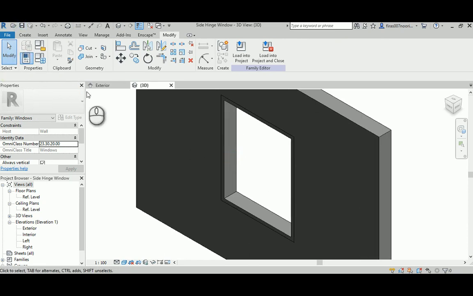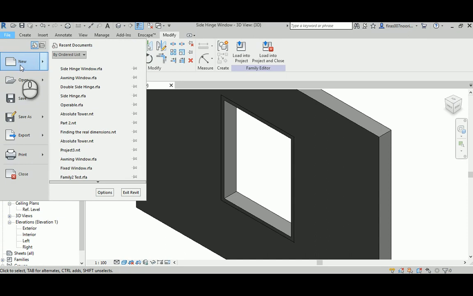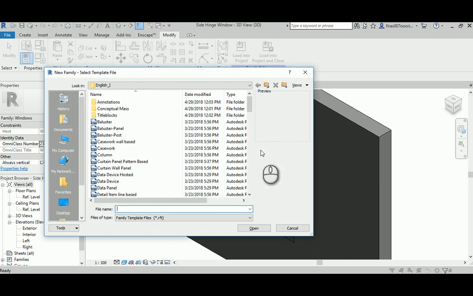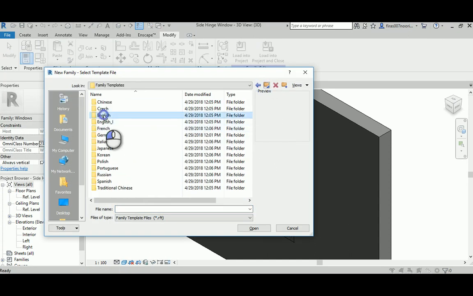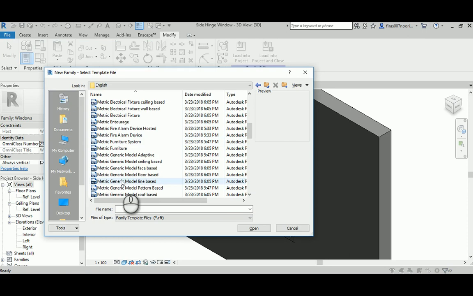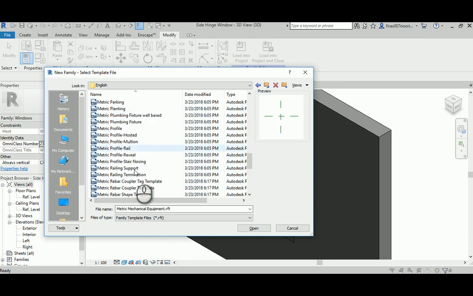Now I will go ahead and create a new family again, and in the English system I'm gonna use generic, or metric generic. If I can find it, metric, yeah, this one.